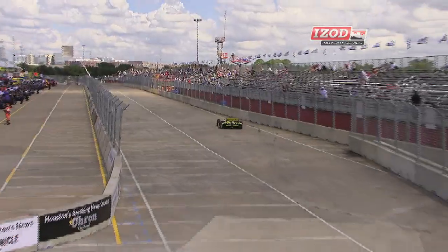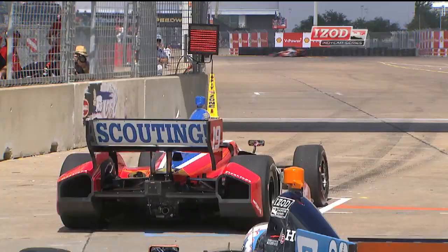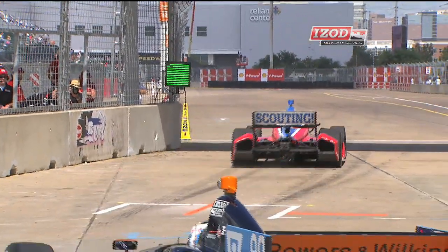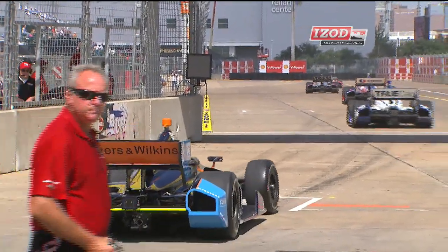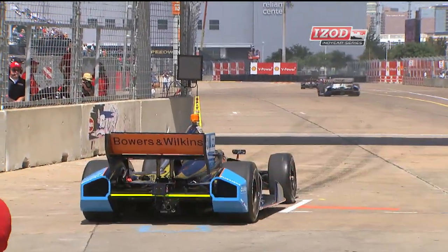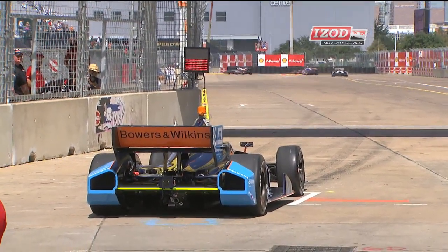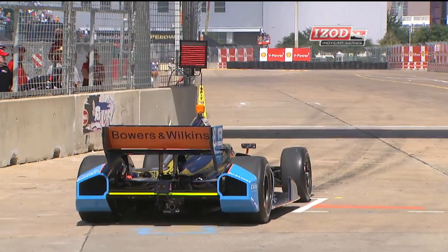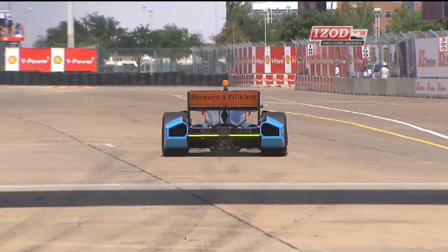As though we don't have enough variables to deal with, race 1 tomorrow will start with a standing start, much like we saw at Toronto when the standing start was supposed to be employed in race number 1, wound up being used in race number 2. Drivers are pulling to the front of pit lane, basically to a staging area where they can practice, if you will, their starts, their cold starts, and run through the gears there. So we're kind of seeing a different sort of pit out than what we're normally used to.